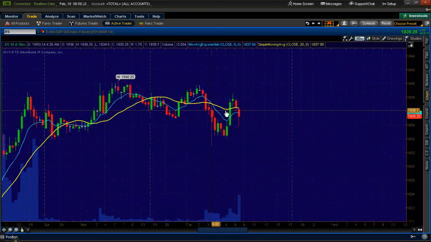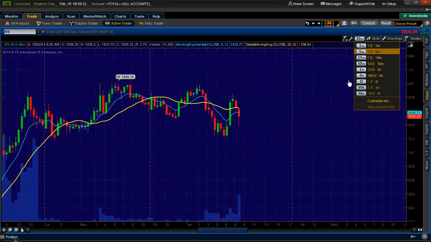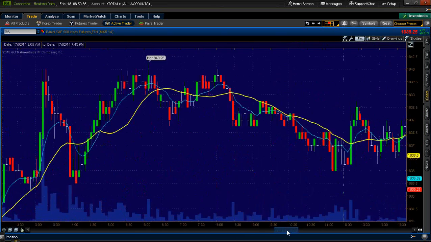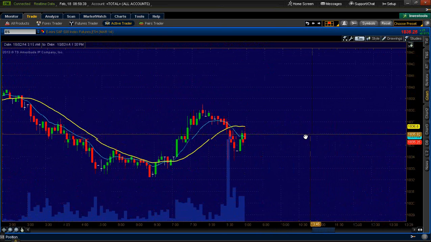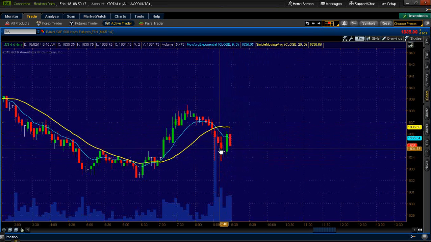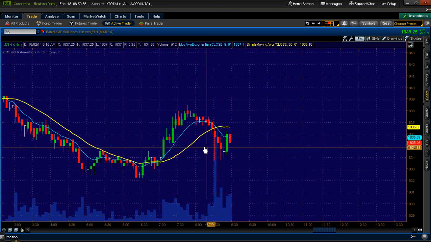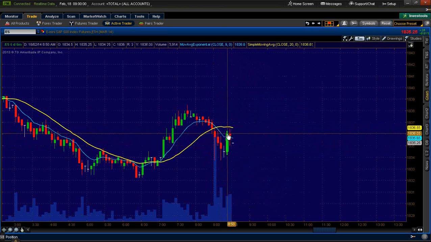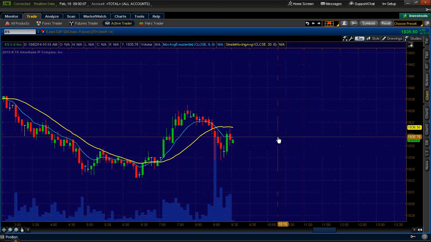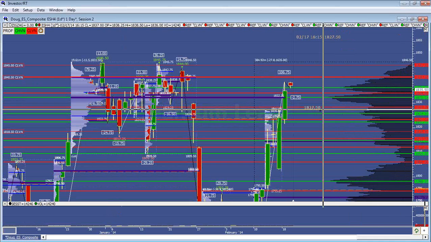Going down into the 30-minute, again, much more convoluted, much more consolidation on the 30-minute, and no real trend on the 30-minute. And just go down one more to the 5-minute. And on the 5-minute, we've been in this downward trend for the last hour or so. Created a bit of a technical gap. Actually had a tech gap, Mr. Sneaky FUBAR set up right here. Anyway, it's over, so it's no big deal. And then we closed above the 9, but now we've broken back below. So again, no real direction on the 5-minute. I think we're going to get a very choppy open personally. So let's go take a look at what that looks like on the big picture.